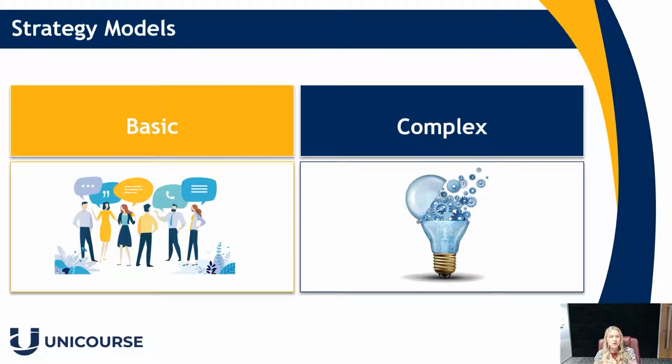Or it could be complex. These have multiple components and focus on the operation of the organisation as a whole, considering factors such as resource availability, organisational culture and values, and you could use Porter's Five Forces or McKinsey's 7S, which we'll look at again in a second. So it looks at the organisation more as a whole.